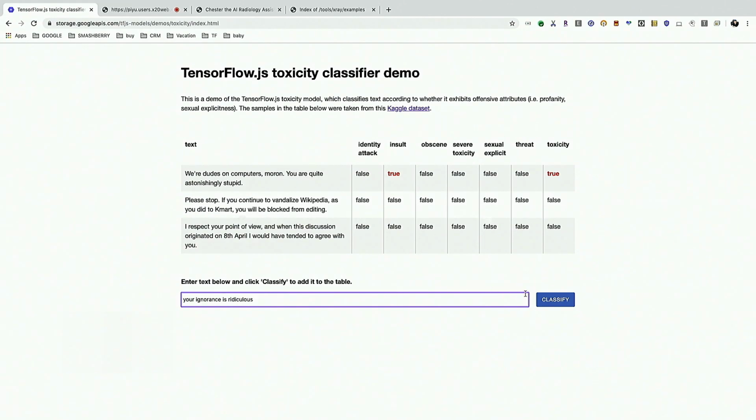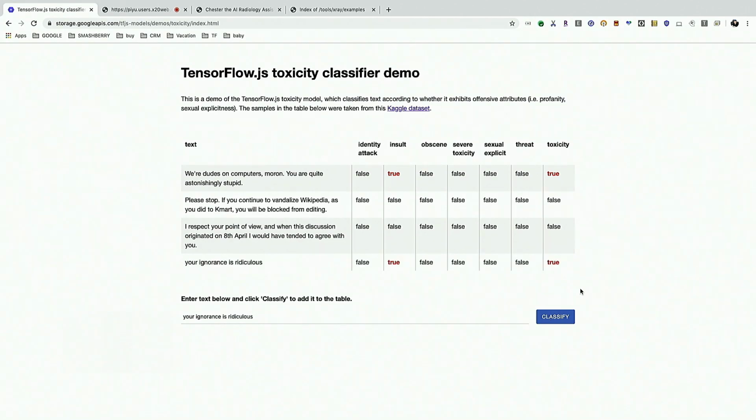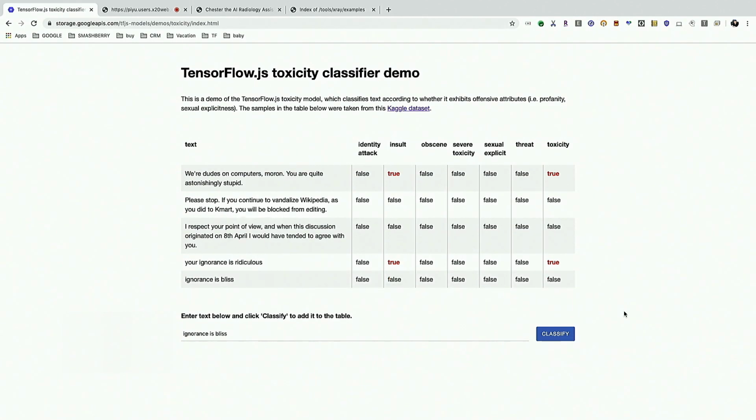Okay, so something that I would think is toxic. That returns as toxic as well as returns as an insult. However, this model, I want to show you that this is context-based, not keyword-based. So you type the same word in a totally non-toxic context. You're going to see a different answer, and that's detected as not an insult.